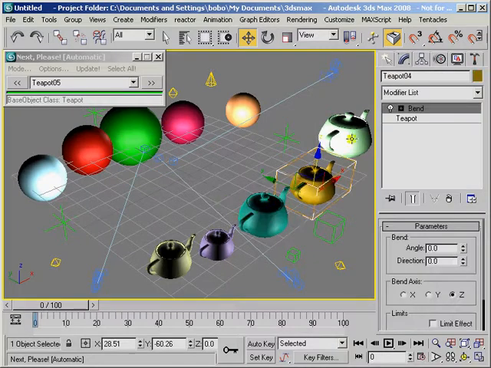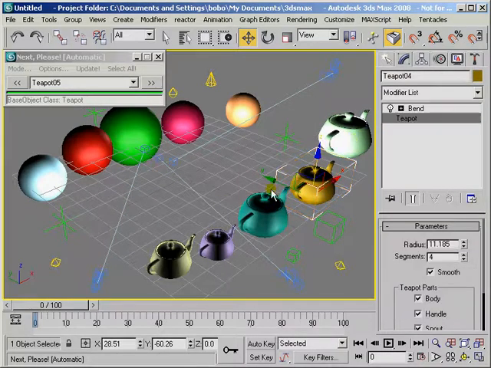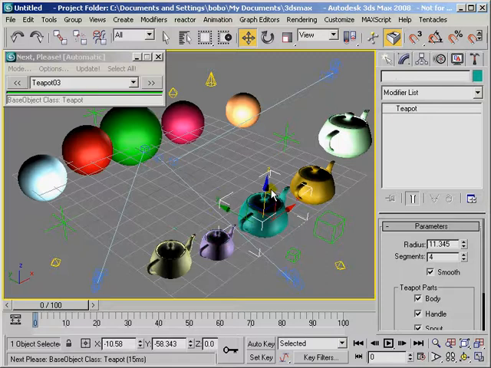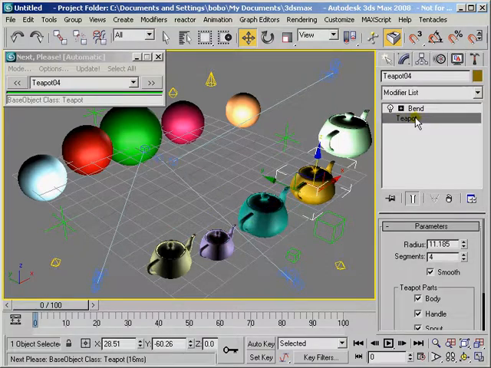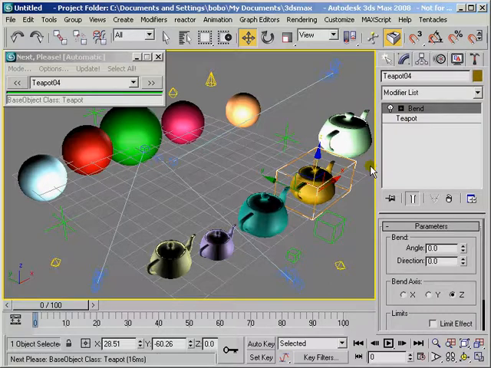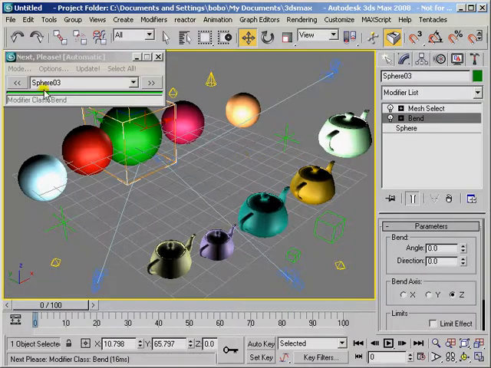If I select one of the teapots and go to the base object and use the right arrow to go through all the teapots by base class, you'll notice that the modify panel is being constantly kept at the base object, even though there are modifiers on top. If I select the modifier level and hit the right arrow in automatic mode, the mode switches automatically to the modifier class bend, and now it starts going between all the bend modifiers and keeps the selection at the corresponding modifier class, even though there are more modifiers on top of the stack.